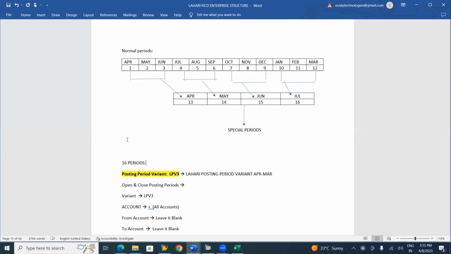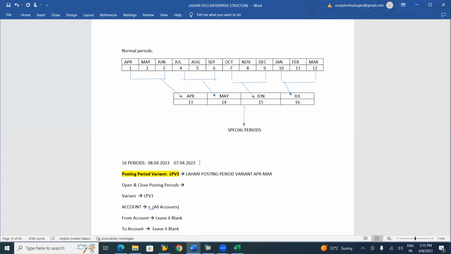right? So if the user is a new user, he doesn't know the importance of the posting period. Clear? So for example, today's date is 08/04/23. We have received an invoice, whereas the invoice date is 07/04/2023, 7th April.